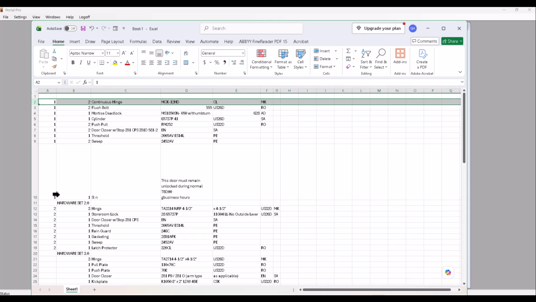All right, so that's how you're going to enter. You want to get these numbers for the hardware sets over to this first column. So I'm going to go ahead and pause the video. I'm going to go ahead and do the rest of these and then get rid of the rows that aren't needed. Be back in just a second.